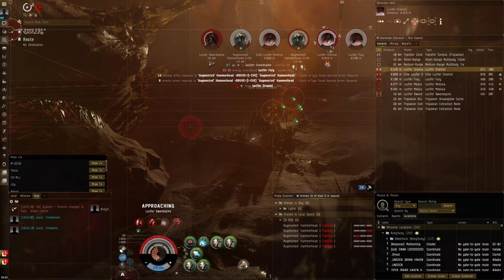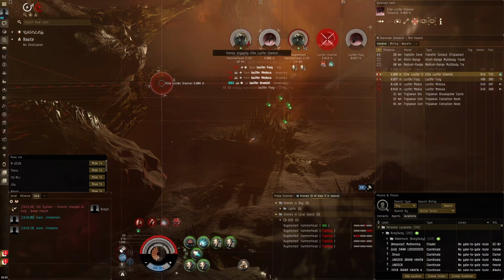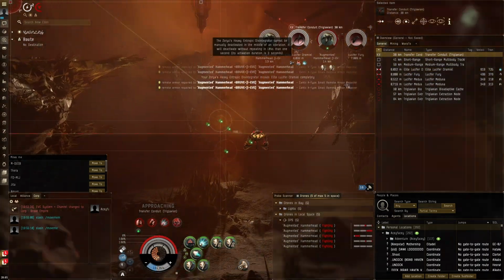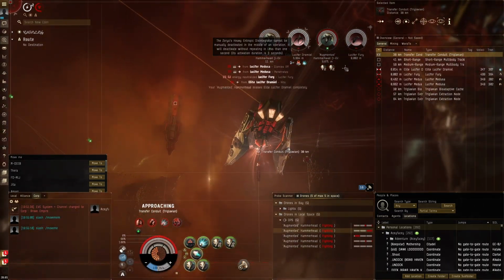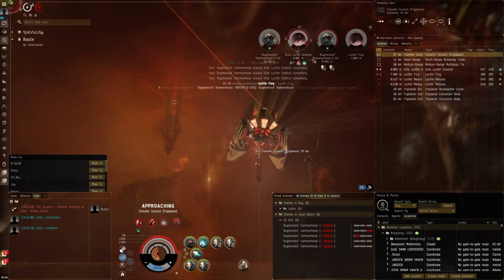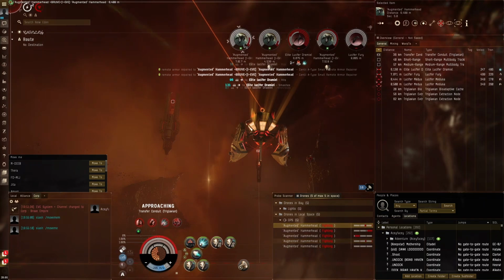There we go. Look at that good application. I got a hit on that Dramiel and I didn't even webify him. Elite Lucifer Dramiel. Everything on this guy. Can approach the transfer conduit even. And we're so strong. Look at this. Can lock up these two drones here just to give them a bit of RR, just so that they have max HP for the next round.